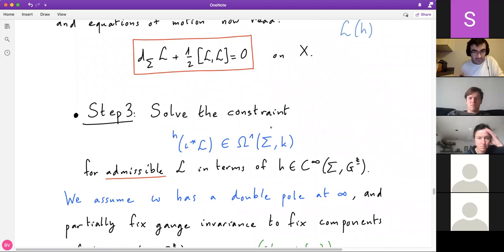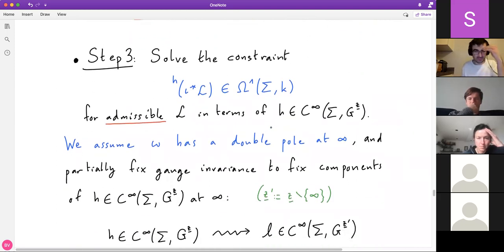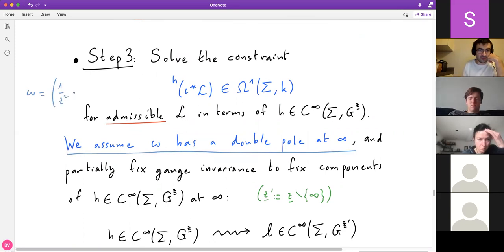Okay. So at this point, it becomes maybe a bit more technical. So I need to introduce this last piece of data to solve these equations. The reason it becomes more technical is because I need to make a further assumption. At the moment, we don't know how to relax this assumption, but this is just a technical assumption. We need to assume that the one-form omega has a double pole at infinity. So for example, the PCM had this (1/z² - 1) dz. So this -1 is a double pole at infinity because dz has a double pole at infinity. So this has a double pole at the origin and at infinity. And essentially all known examples of integrable field theories fall in this class with very few exceptions. So it's not such a strong restriction, but it would be nice to see how to relax this assumption.